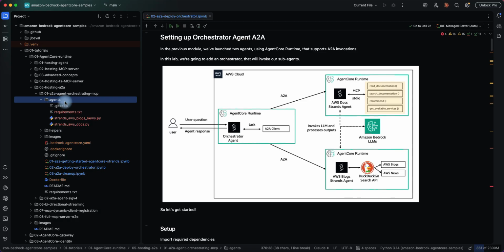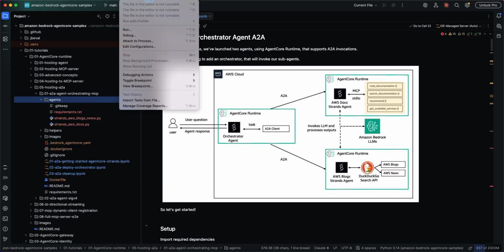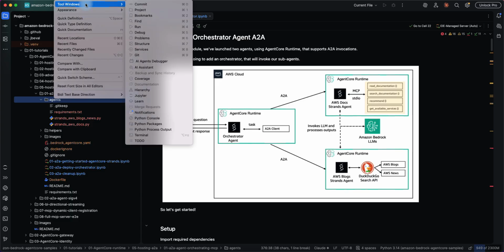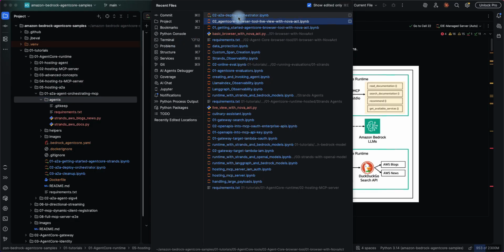Let me try this once more. See, this is interesting because the recently changed file should contain the one I just wrote.